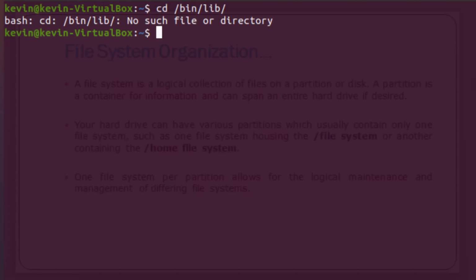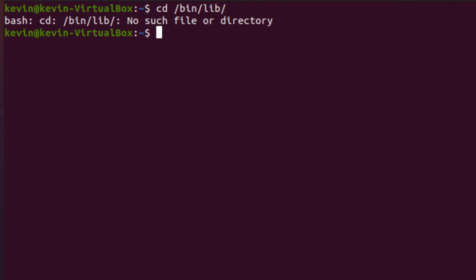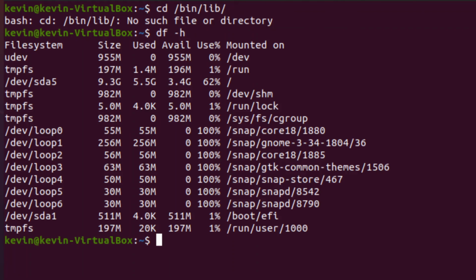So if I bring up our machine here again and run this command, don't worry too much about it, we're going to go over it a little bit later. If I run df space -h, you're going to see all these different file systems here, and they can be mounted on different points. These all can have their own partitions and they're all separate from one another.